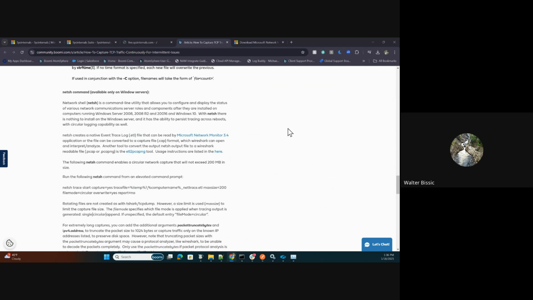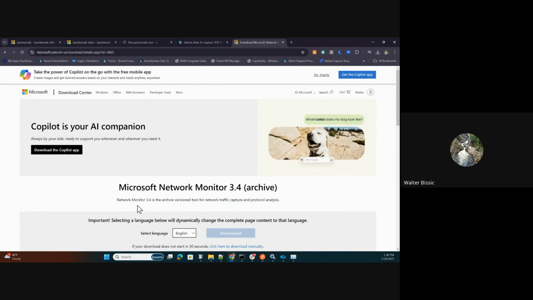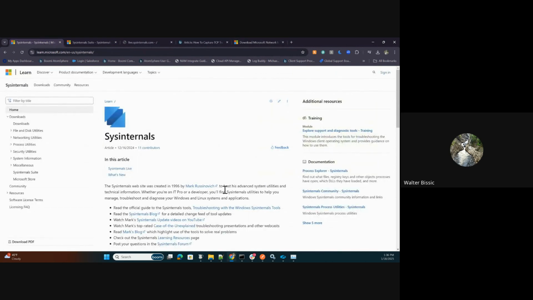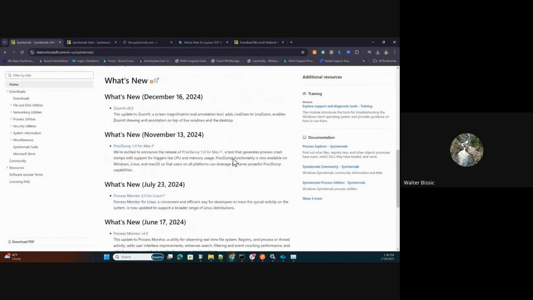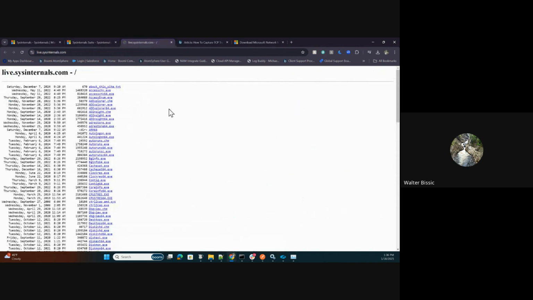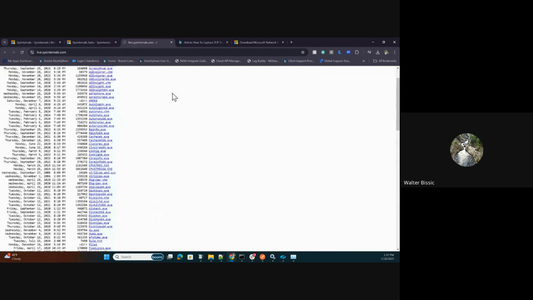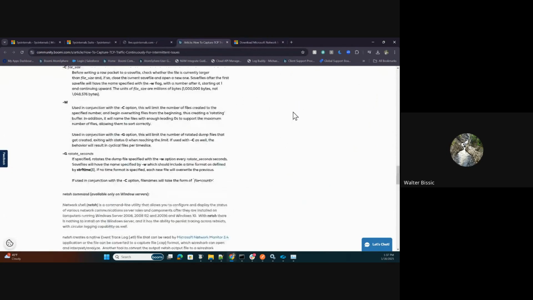But then there's another tool as well called Microsoft Network Monitor. This tool is actually still downloadable from a Microsoft website, so it's safe and legitimate. There are just no updates being made to the tool. You would download it. It's part of the Sysinternals page, which offers various internals and is still being updated with various tools for troubleshooting. There's also a page which has all of the different Microsoft tools that can be used. So we'll be visiting some of those at a later time.